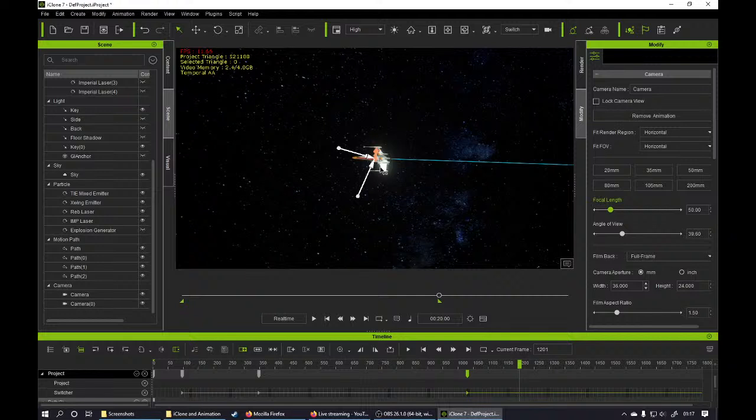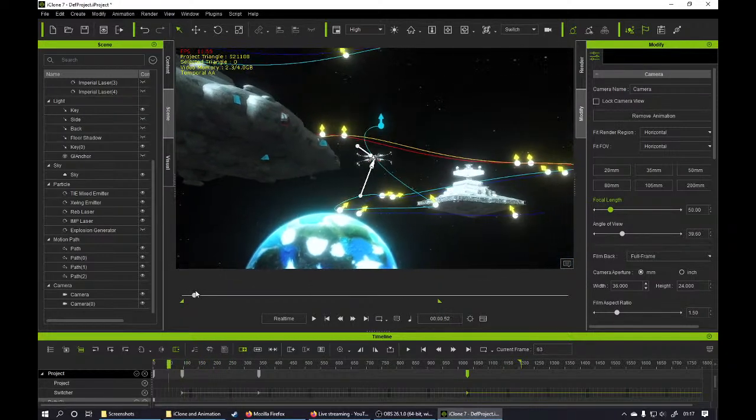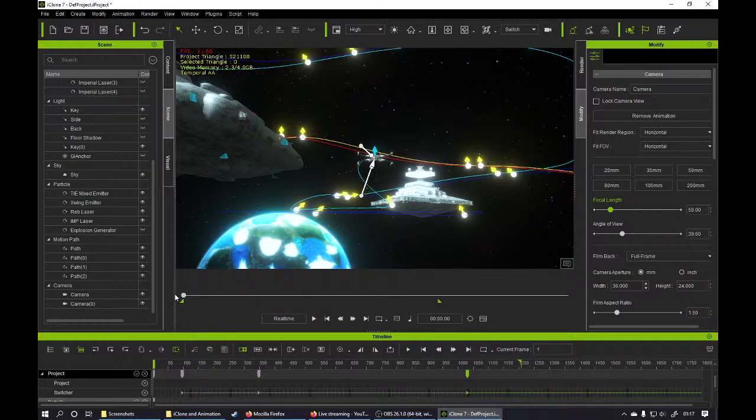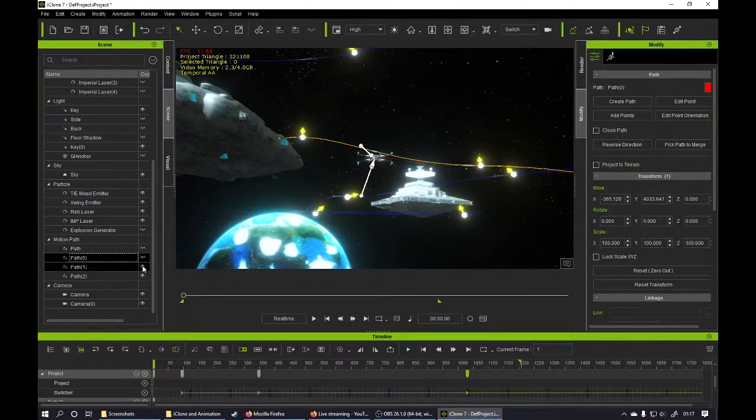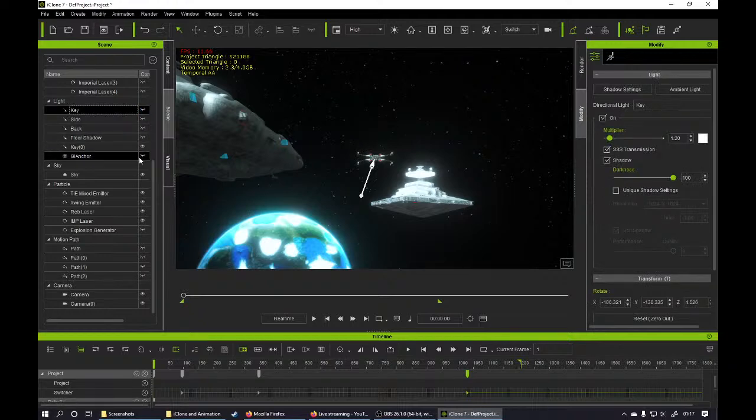I'm actually really proud of how this thrown together space battle turned out. I think I'm going to have to change the battery in my mouse at some point because it does keep stopping. Let's get rid of all the unnecessary things and we can watch it properly. That's better.